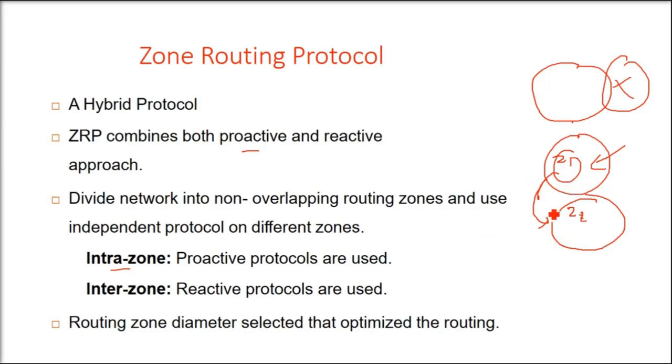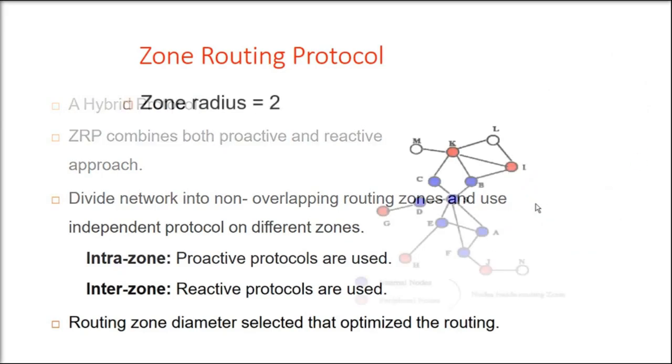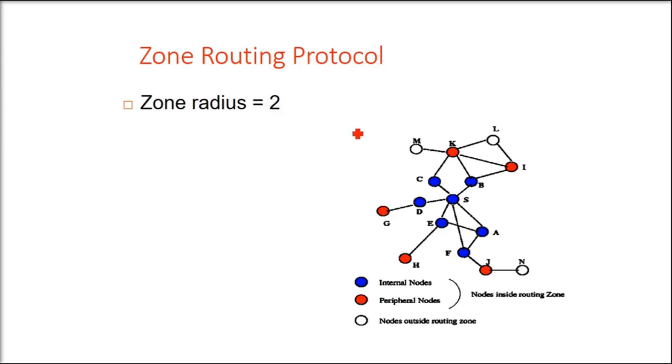The main thing is how you have decided the zone. I will give you an example. This is a zone. Now it would have zone radius 1. So if we start from here, whichever is connected, that is one hop. All these are directly connected to this S. So this is the zone radius 1.